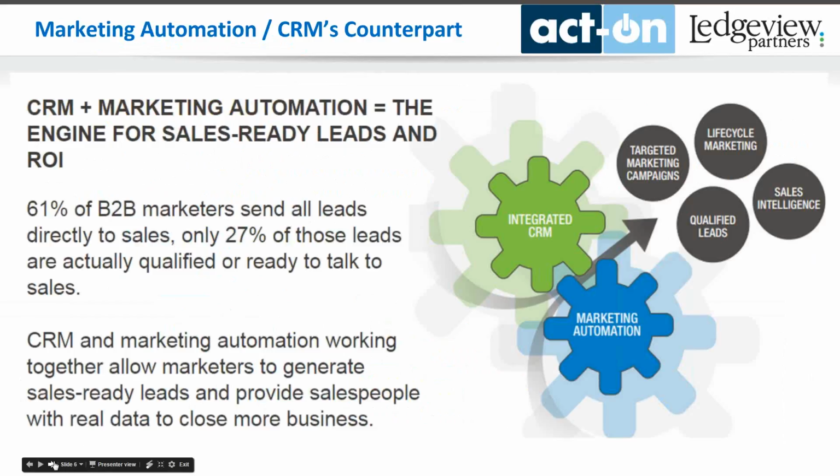We move immediately the tire kickers aside, the squishy toy people aside, and the people that are actually interested and motivated by either what we said at the booth or what we're broadcasting via email, these people are opening, pointing, and clicking. Perfect. You see my little visual representation over there, marketing automation integrated with CRM. We have a way to target marketing campaigns, including some lifecycle marketing, providing sales with intelligence around who's interacting, all of which equals better and more qualified leads. Huge.